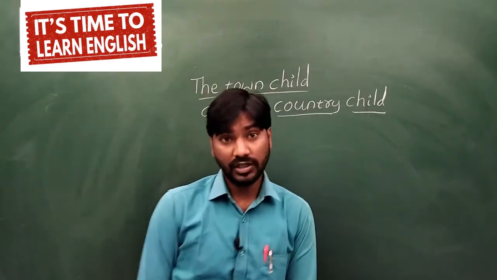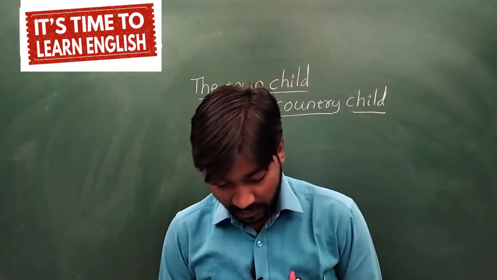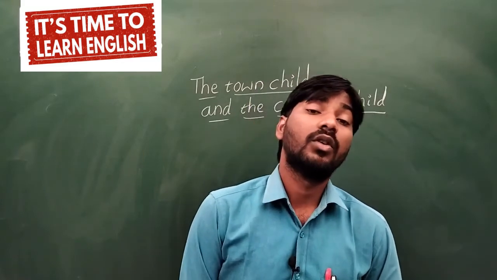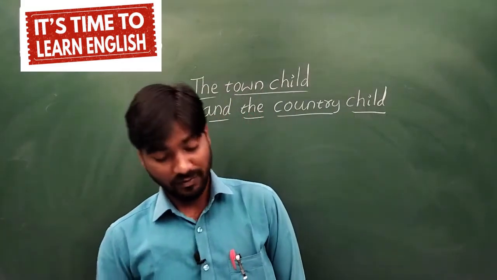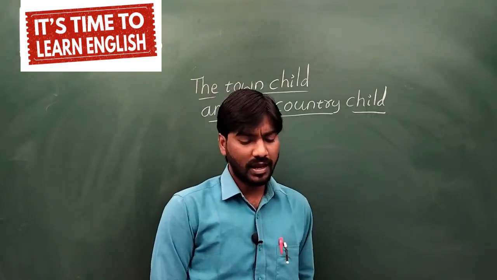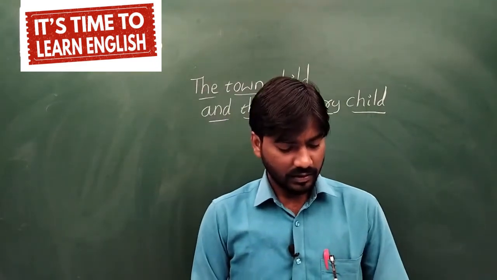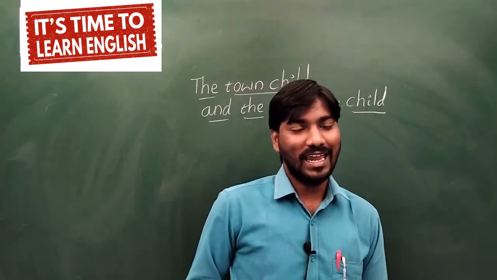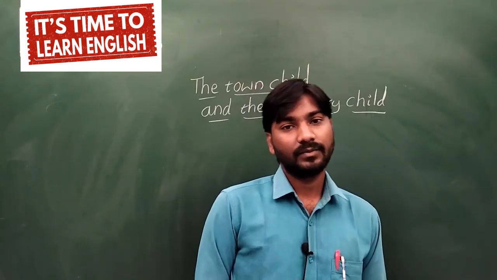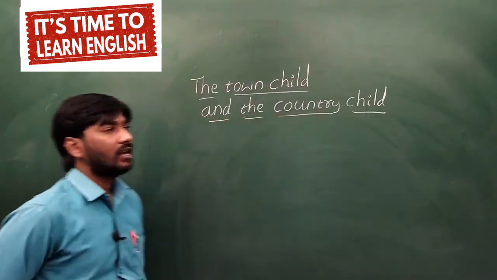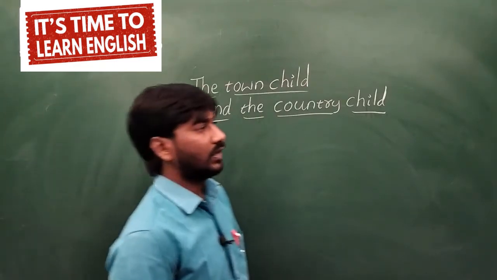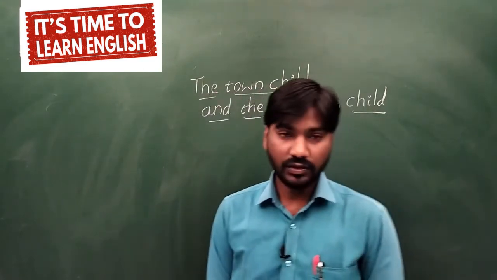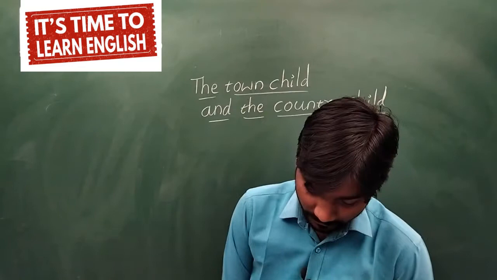So here is a town child. We can see the picture there, how the town child goes to school, with shoes, uniform, tie. Actually nowadays no tie is used by the students, but we studied with a tie. I went to school with the tie, shoes, belt and all those things. Like that the schoolboy was going to school, the town child. The town child was saying this poem, which was written by Henry Thompson.